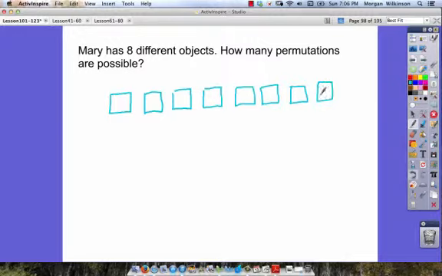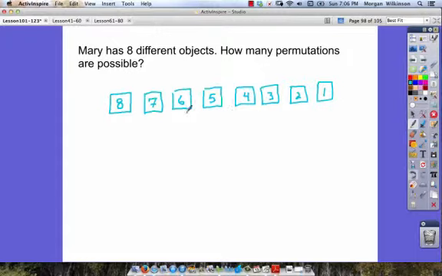Now, we don't know what those objects are, but we know that there's 8 choices in the beginning, and Mary's going to take one of those 8 things. So for our first one, she's got a choice of 8 different objects. So she could pick any one of those 8. Now, she's taken one of those 8. So for her next choice, she could only choose 7 possibilities. Then for her next choice, well, 2 have been taken away, so there's only 6. And you can see we're going to get 5, 4, 3, 2, and in the last position, there's only one choice because the other 7 objects have definitely been chosen at some point along this path.